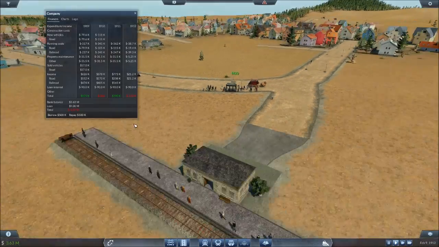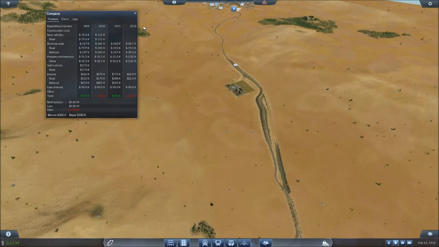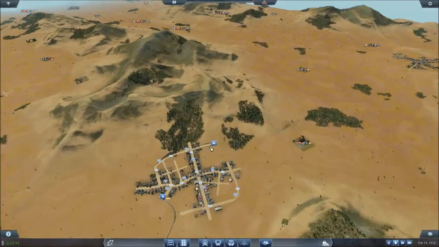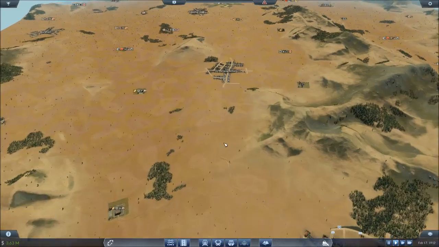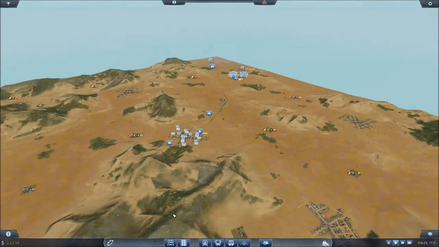423 grand. Oh, that's not looking good so far. But look at how much money we earned last year. That's a good amount of money. I might want to build another train station going over there. All right, so this is a 30-minute episode so far. We're going to build that next episode.